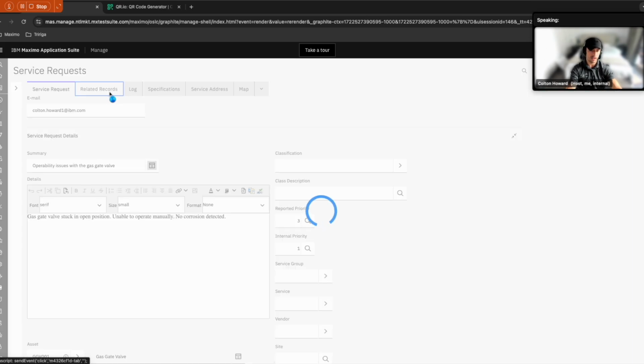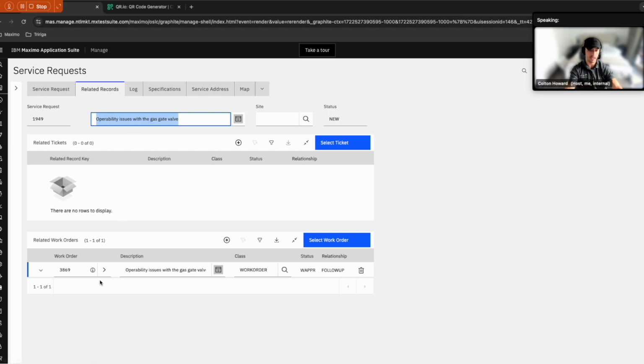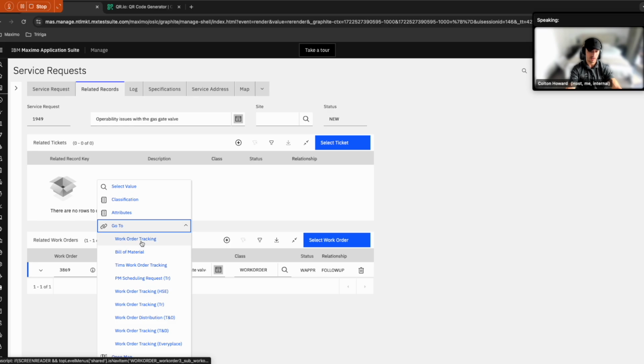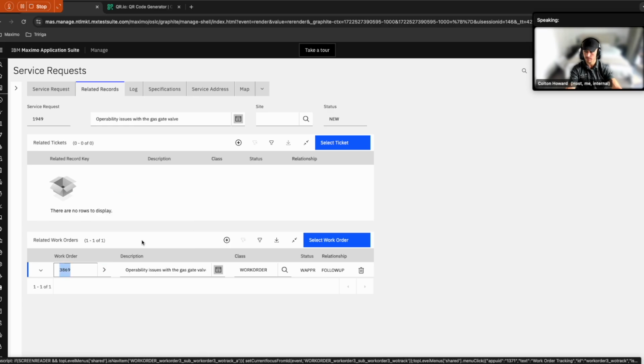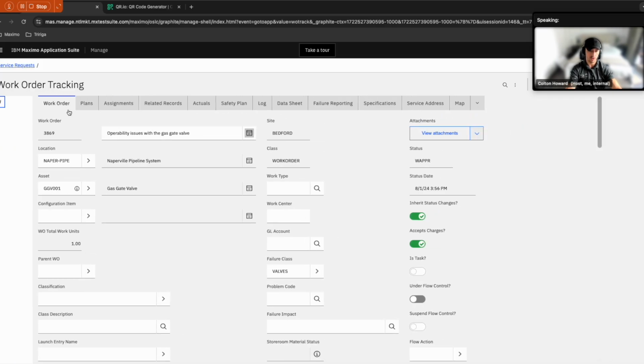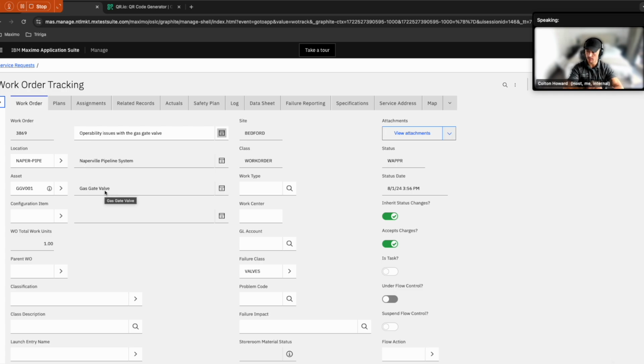The easiest way to find that related record is to click the related record tab and migrate over to the work order. If other additional tickets are created or other additional work is applied against the request, it'll show up here. And this will notify Tom, the technician, of the progress that we're having on this work. Let's go ahead and move over to work order tracking. Now, this is the part where Sam's going to go ahead and create the overall work package.